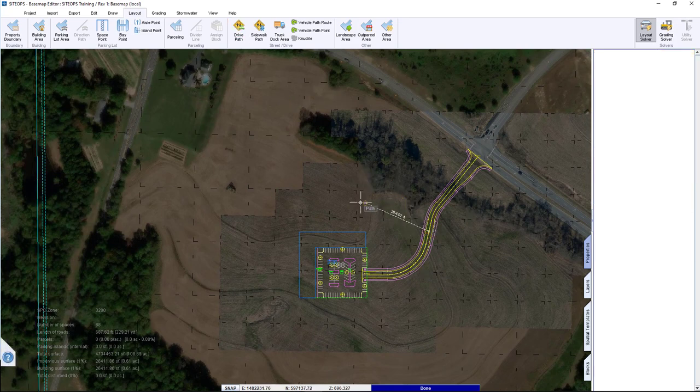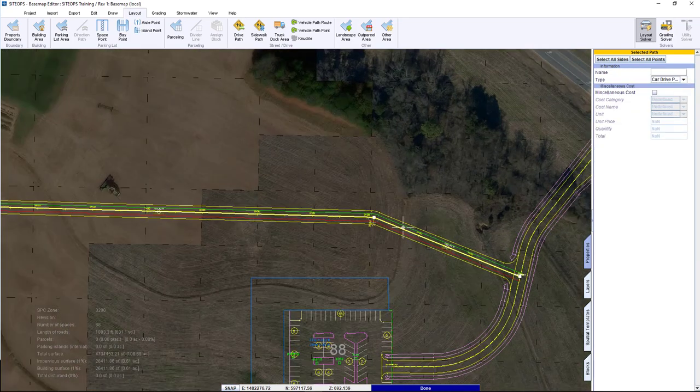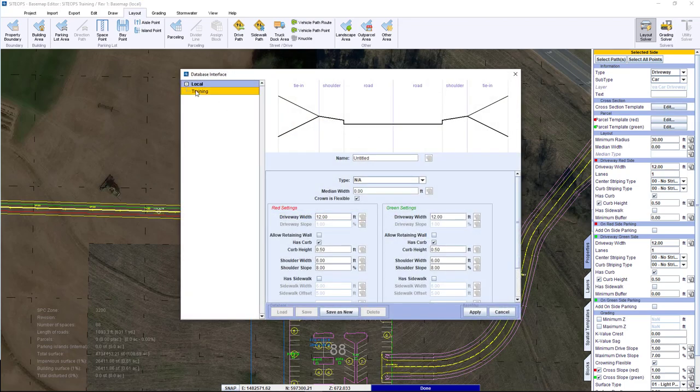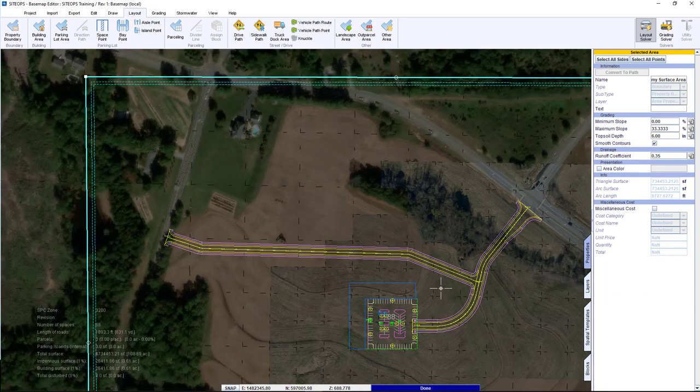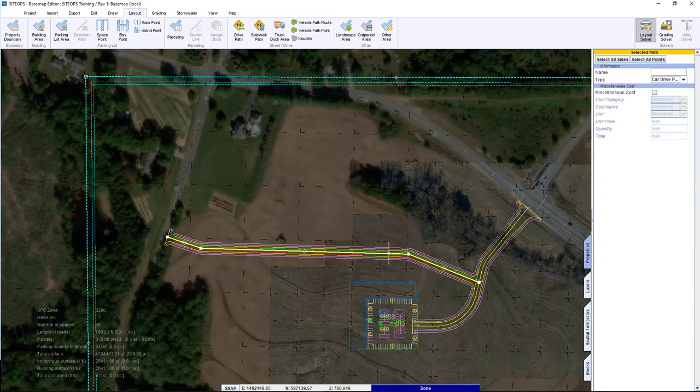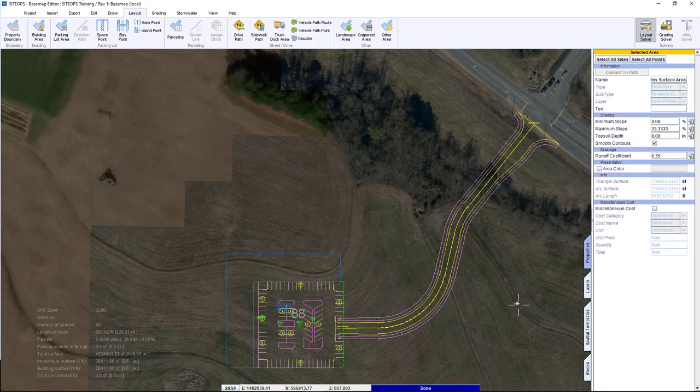Let's draw another car path and let's walk through how to do that. I'm just going to draw one. Maybe we can go to the northwest part of the property, and we're going to tie into an existing roadway. Well, I don't have to go through setting all those properties again. I can just do select sides. Pick on a template for the cross section, apply, and it's done. At this point, I just need to worry about some of the returns and radius point. So we'll get rid of that roadway. Again, just a quick show of how to use templates.